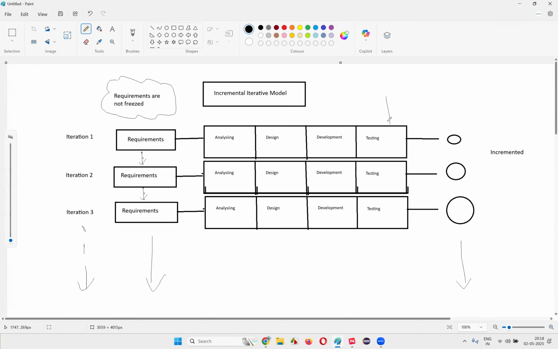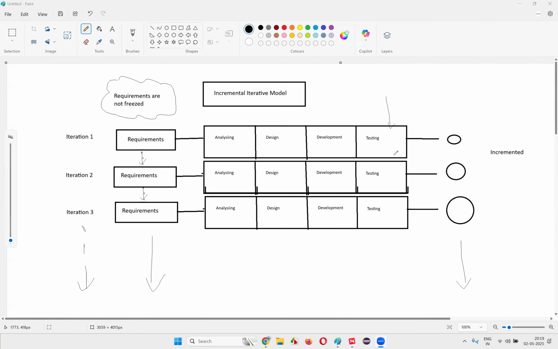But still here, testing will not come in the beginning. You see, even for a few requirements, is the testing coming in the beginning? Tell me, guys, is the testing starting in the first phase itself? In this first iteration, is the testing in the first place? No. Testing is still coming in the next last phase. For a few requirements, at least compared to the waterfall model, testing is coming in a faster way.